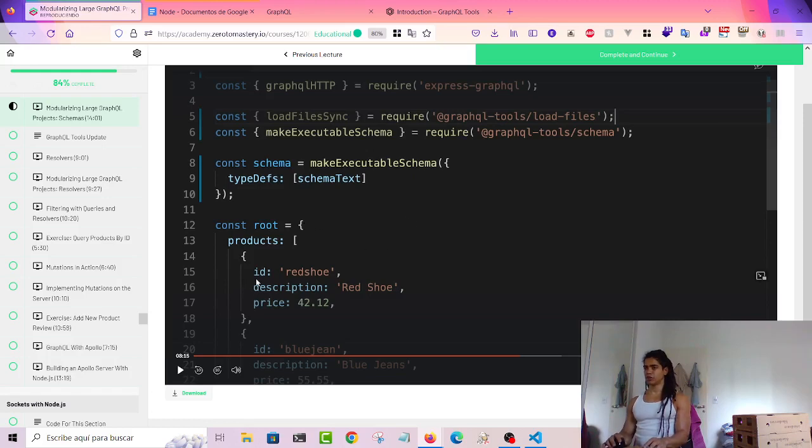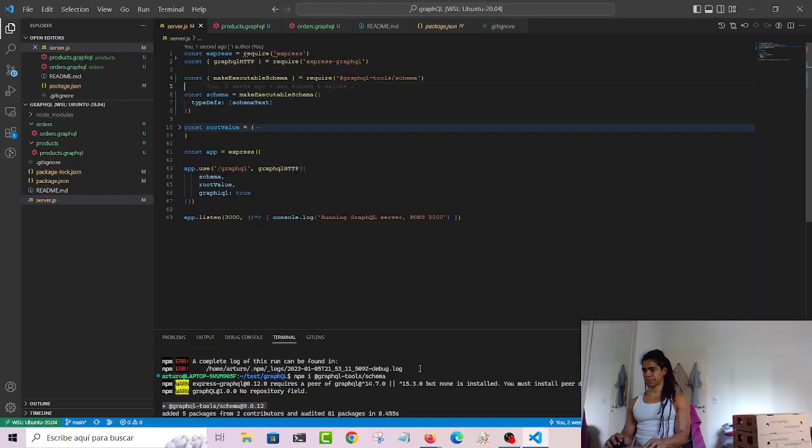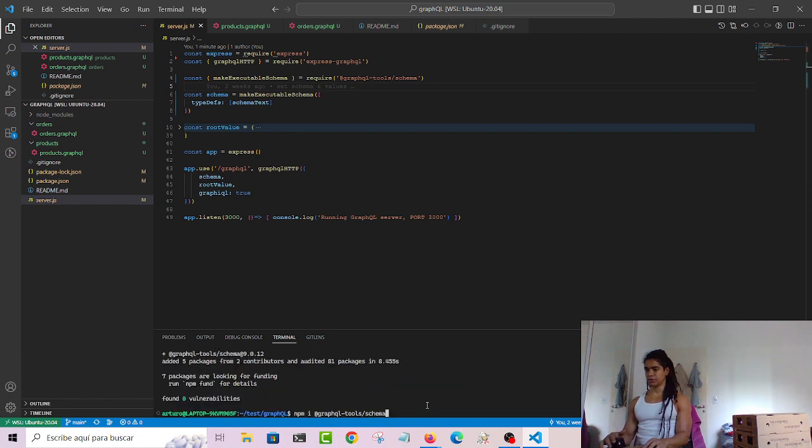Using this loadFilesSync, which will run at the beginning of your file.